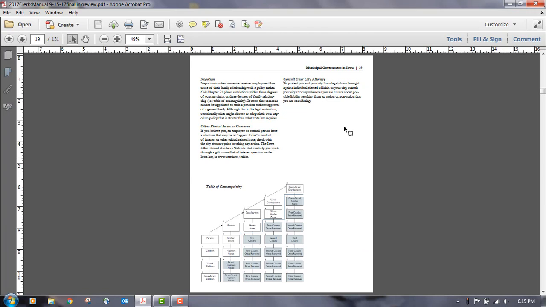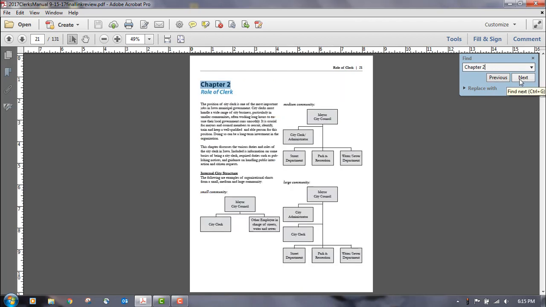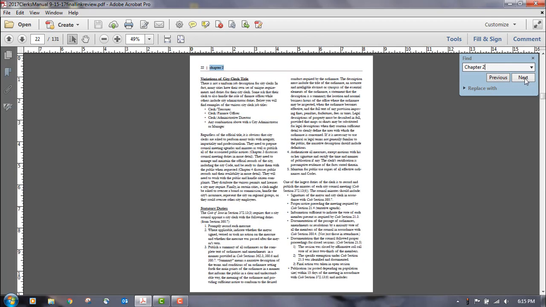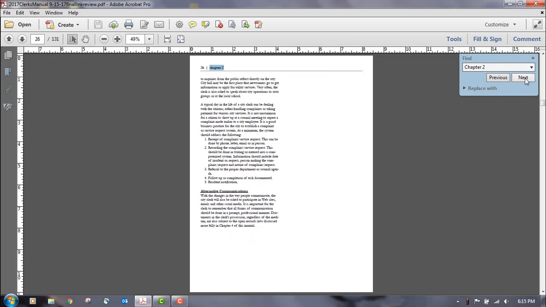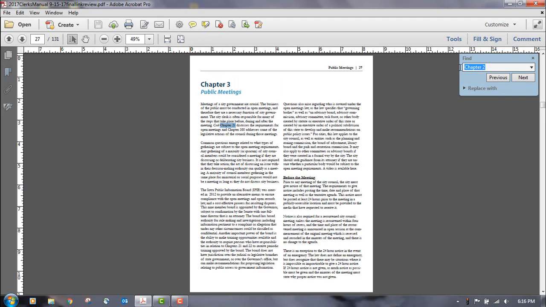The other way of looking for something, if you want to do a Control F, you can see in your Adobe that it will allow you to look for it by hitting a chapter number. Now you want to be careful with this one because remember that it will act as if there are all the chapters in the entire book. So chapter 2 is one that is coming up right now, but it'll also bring up chapter 22 of the code and so forth through the manual. So you'll want to be careful when you use this particular search tool.